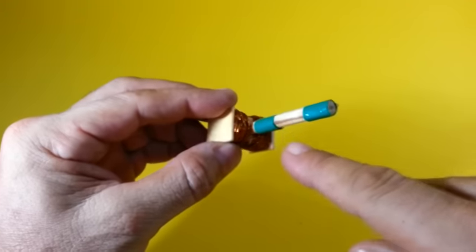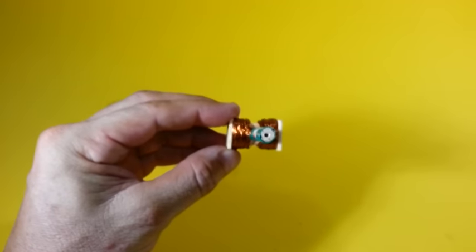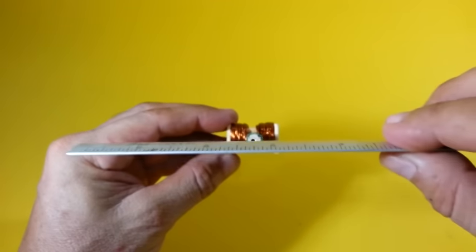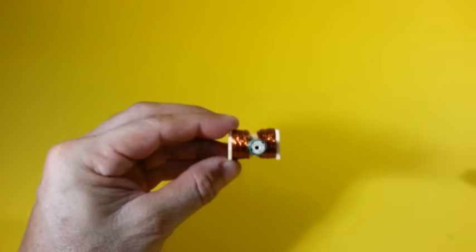Notice that the two wires are not aligned with the plane of the coils, but they are at an angle of between 20 and 30 degrees.